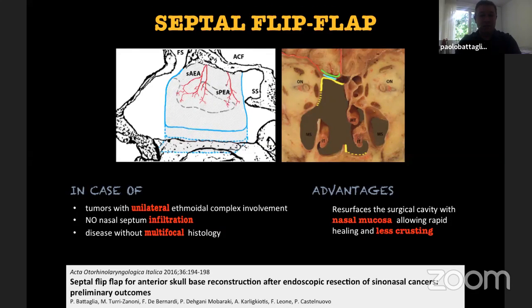What is the idea? Usually, in order to reconstruct the skull base, the mainly used techniques were two. The first one was the multi-layer technique, where we use fascia lata intracranially, intradurally, then fascia lata intracranially, extradurally, and an overlay layer with mucoperiosteum or with fascia again. The other technique, very diffused, was the Haddad flap.